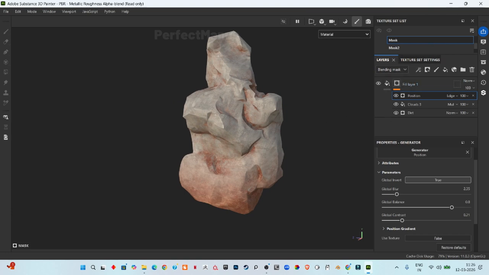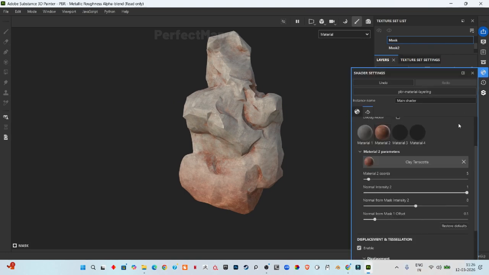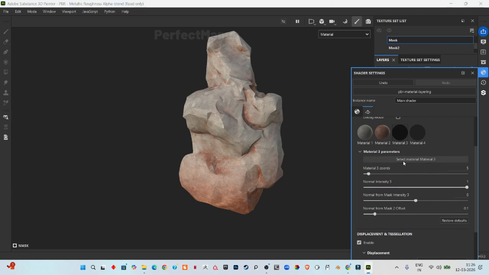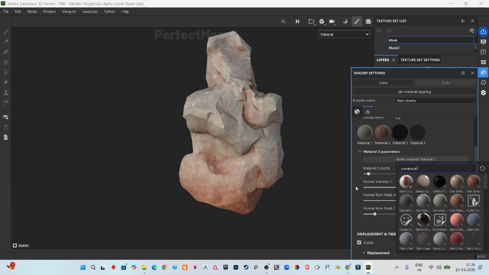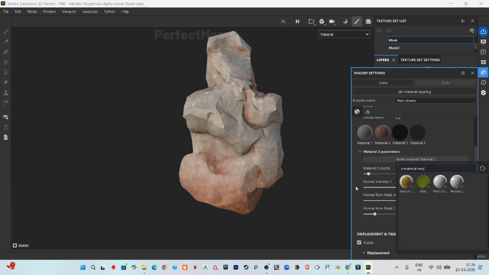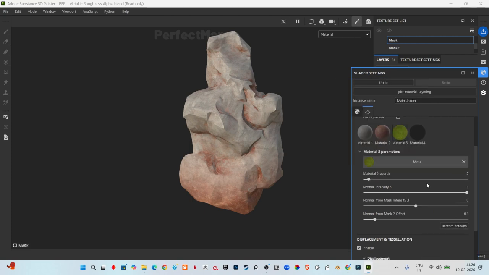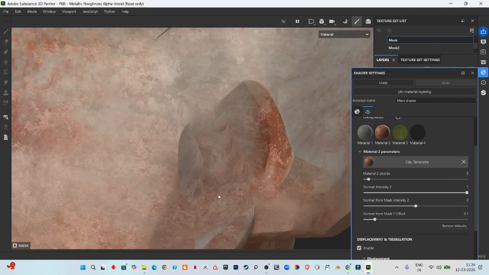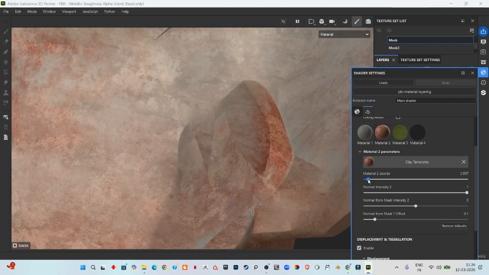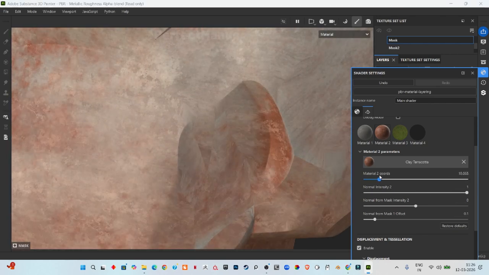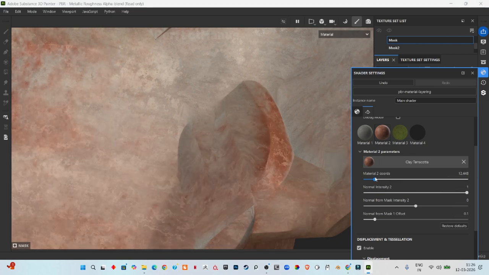Now on to the next part that we will be working on, which is the next layer that we have to select. We come up here, we select, and we have to create something like a moss. So I select this material as moss. I change its value to something around 10. Also for this one you can change it to make it look much more detailed. Just make sure that you don't do it too much or the repetition can start showing.